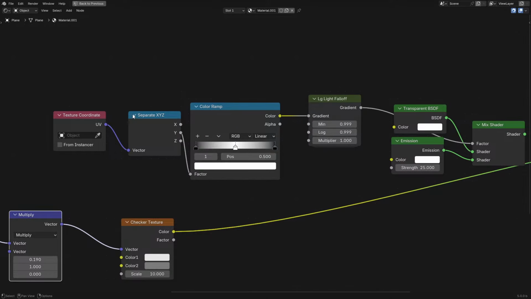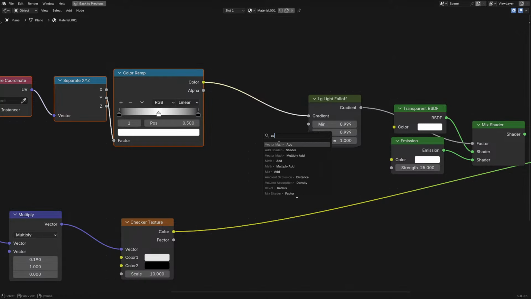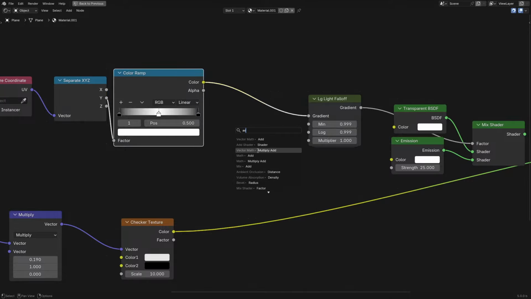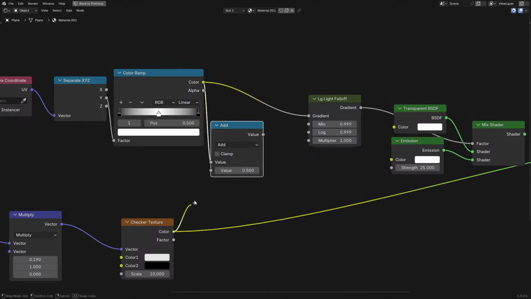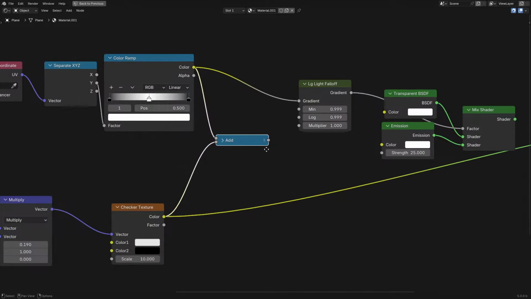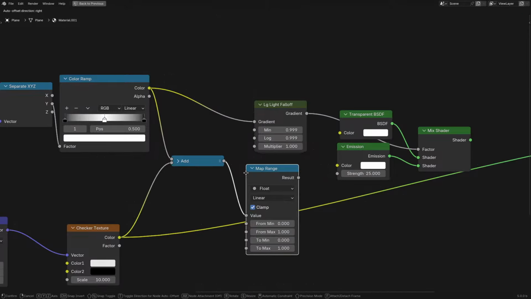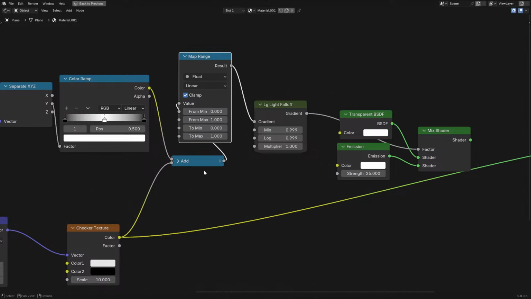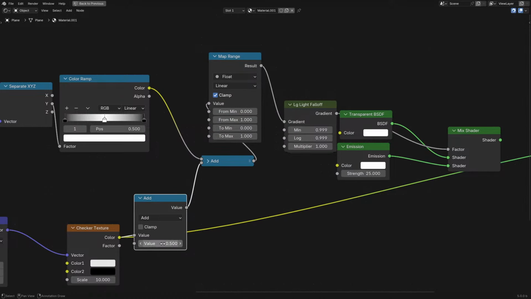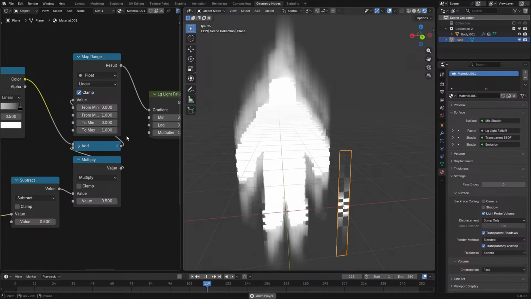So how do I mix the gradients and make them work very, very well? Well, let's make the checker texture more like that. We can go and not vector math add, just do a math add, plug that into there, or maybe a linear light would be good. Let's see. Let's go and do a map range would be in order here. Let's go and bring this to here. Going to make this so that's basically a linear light without actually being a linear light and only being float values. Let's bring that over to there. Bring this over to here so we can see that this is happening.